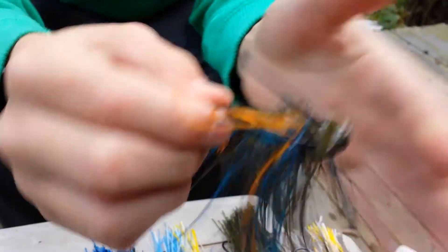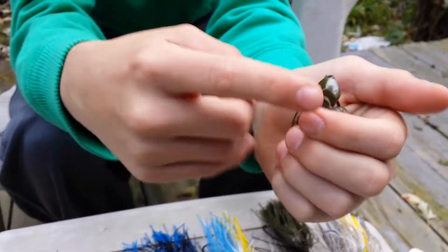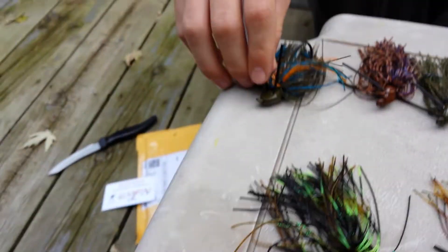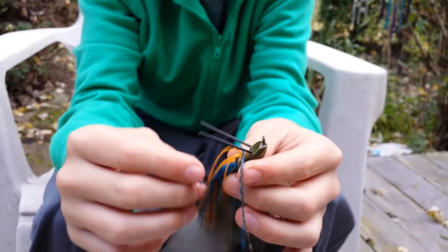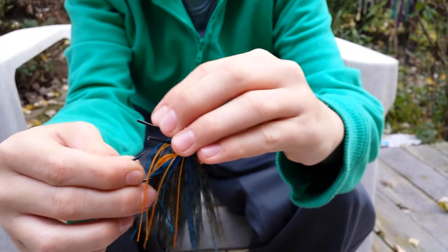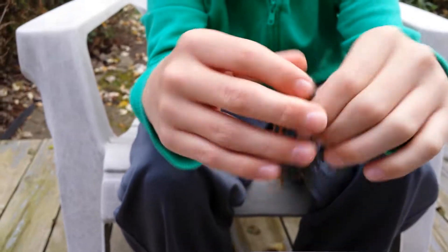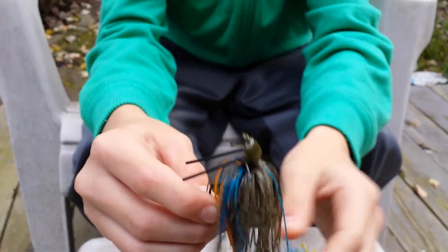Right here is the bluegill color — awesome, awesome color. Now let me go through a few things with these jigs. The way the head is made is meant so that it always lands on its side. No matter how you drop it, it will always land straight like this. So when you get a hook set, it will always go to the roof of their mouth. Another thing — these arms, they're not like any other arm you're really ever going to see. What's going to happen is when a bass goes to bite it, it's going to push these down, bring it up, where it's still far enough where the bass can hook it, and it's going to go straight into his mouth, at the roof of his mouth. That's where the hardest part of his mouth is — which is good, because that's where you'll probably never going to lose the fish.